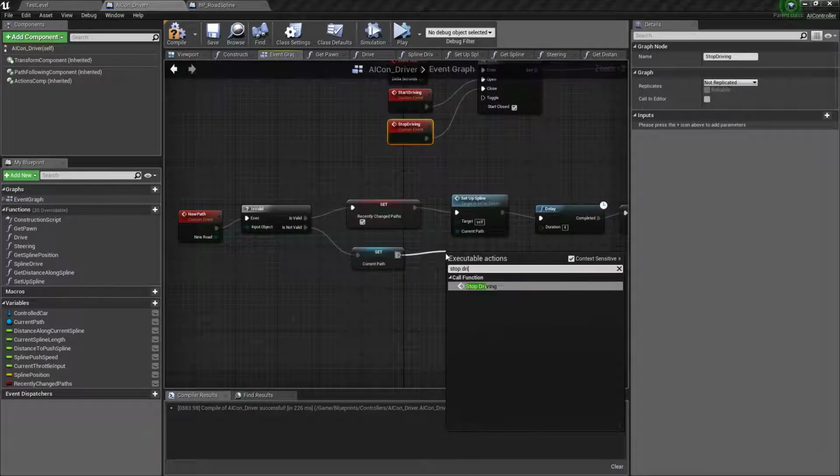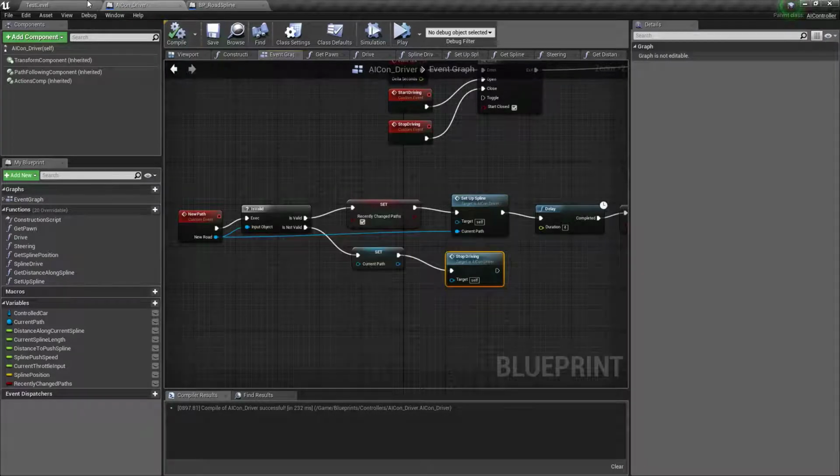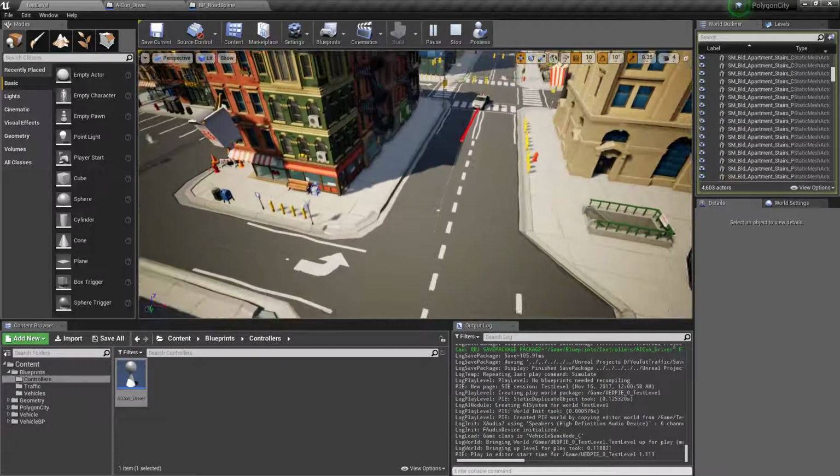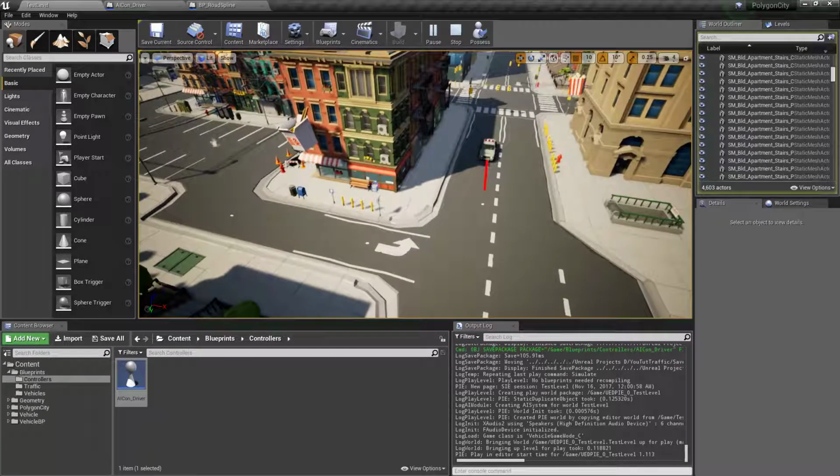We'll call stop driving when, if there's no valid splines.